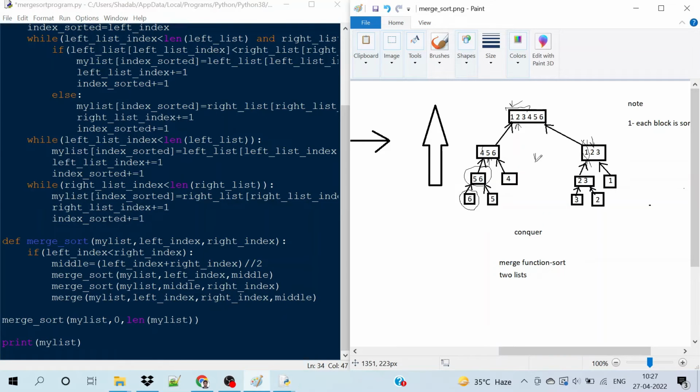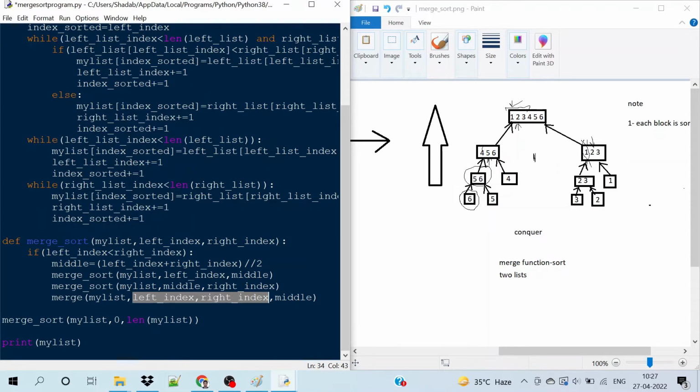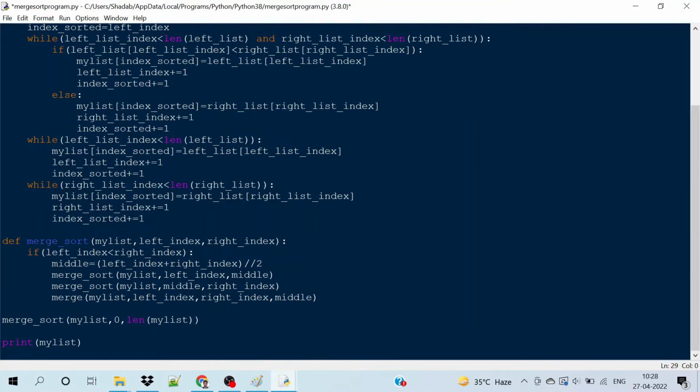We know where these lists are sorting, as it is an in place sorting algorithm. That's why we have to keep track of the middle element from here, from here, from here. So the original list is not changing, we are only doing it with the help of the indexes. Now let's check if it's working properly or not.